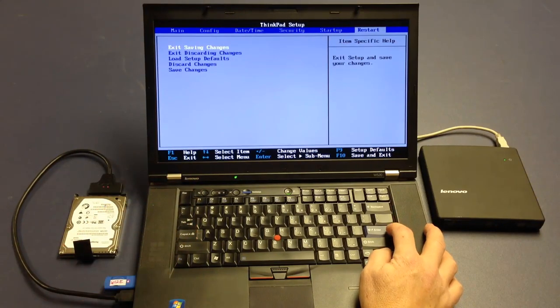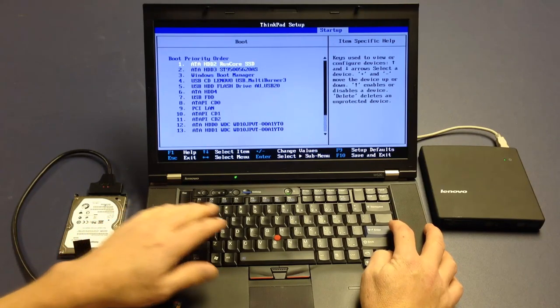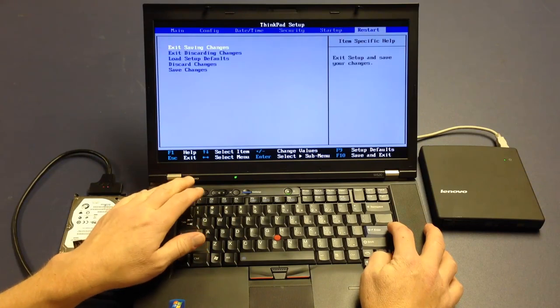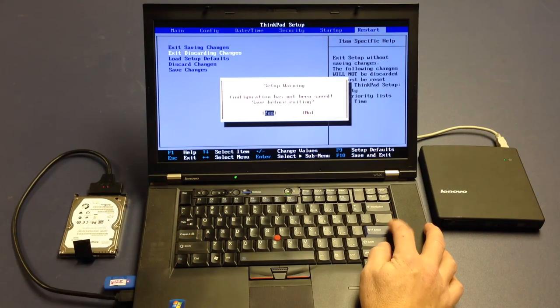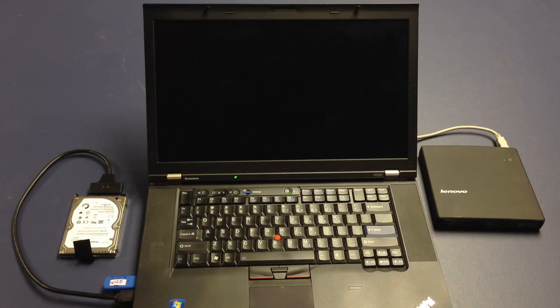I'm not sure. I don't actually remember that during the lab, but the important part to bring up here is Windows 8 is going to install, or it's going to boot on this particular boot. So if we hit Escape, discarding changes, and just let it reboot, we should see Windows 8 start to come up, because we haven't changed anything yet.